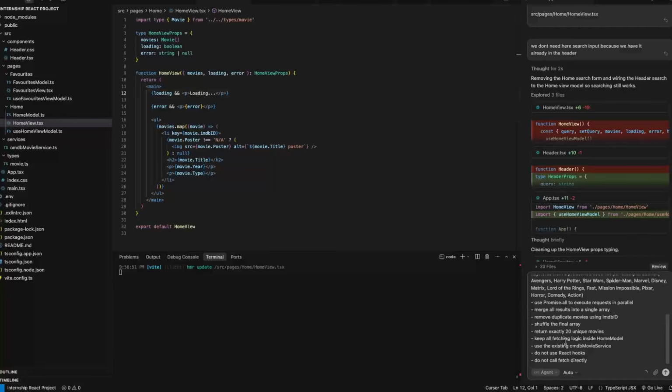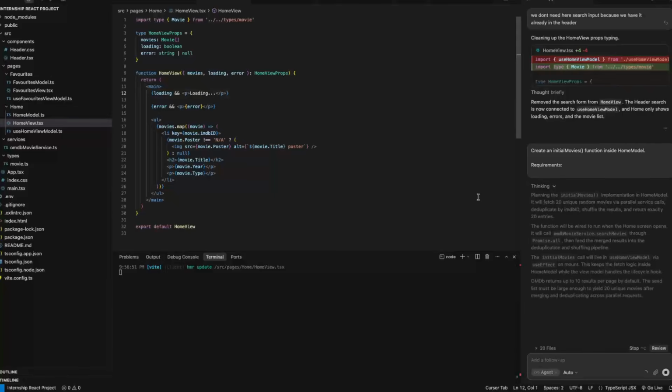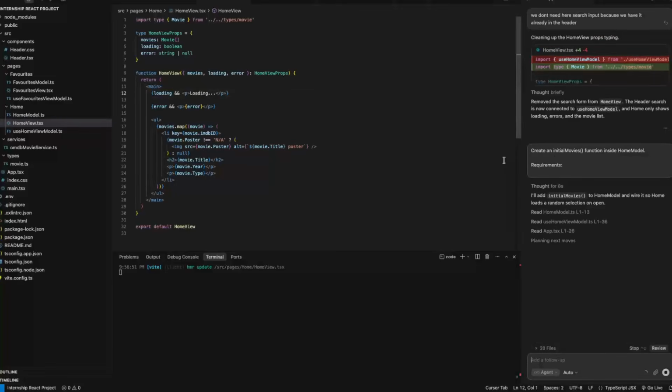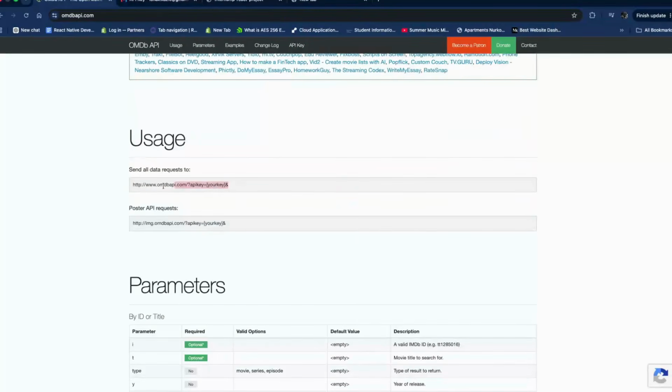Keep all fetching logic inside home model. Use the existing OMDB movie service. Do not use React hooks. Do not call fetch directly. So basically, regarding this, we are already making some kind of our own algorithm because this API only works by search.